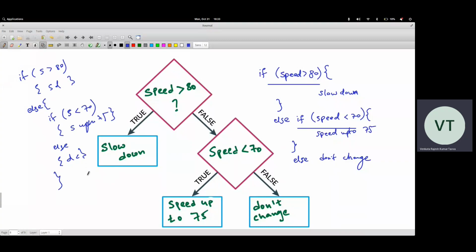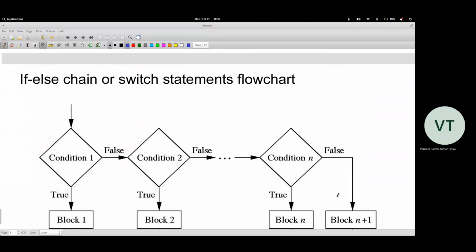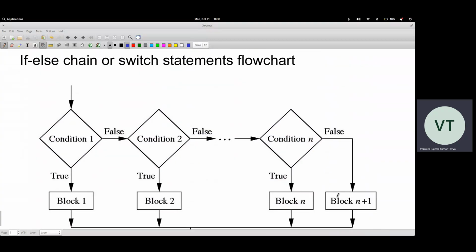Okay? Fine. Let me just finish with one more diagram. You will understand. Okay. Finally, if there is a chain of if else statements, if this, do this, else if this, do this, else if something else, do this, else if something else, do this. It's like simple. If it is small a, print 97. Else if it is small b, print 98. Else if it is small c, print 99. Else if it is small d, print 100, and so on. So there is a sequence of if, else if kind of a thing.